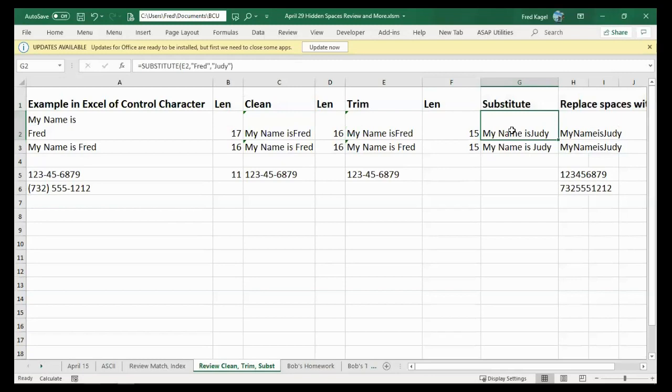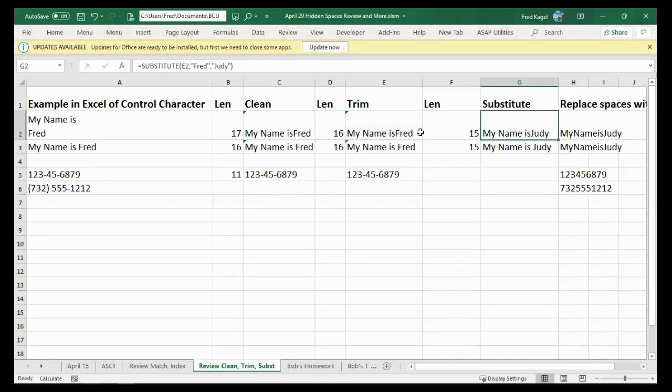Substitute likewise goes character by character, and it can look for certain values and replace them with other values. So substitute is looking at cell E2, looking for my name, Fred, and replacing it with Judy. And the result is my name is Judy.